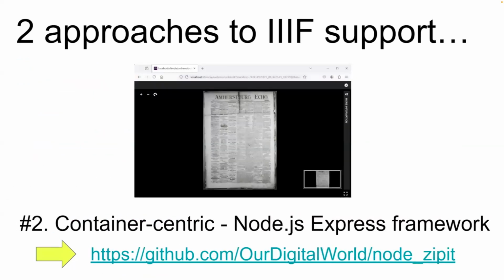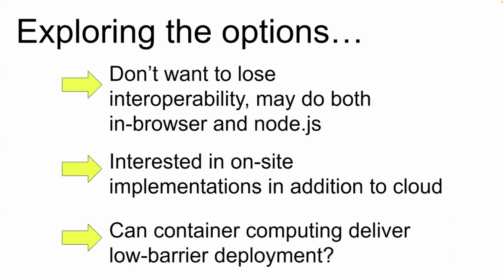The other approach is to have the container pull everything together. We have an example in Node.js on GitHub for this as well. Node.js and browser-based JavaScript are almost identical, and it's really a question of deciding where assembling the tiles is most strategic. We may pursue a hybrid of both in-browser and node tile extraction. A lot depends on overhead and understanding container costs better, which we are just starting to get a sense of.